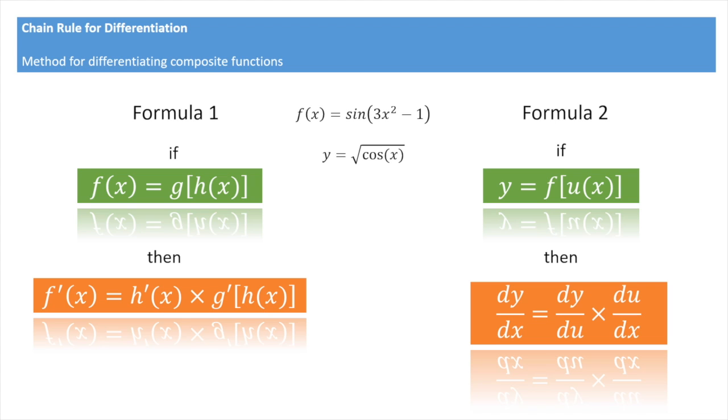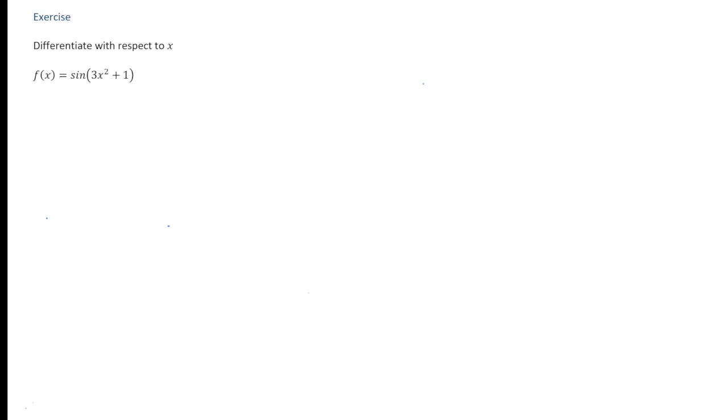Now let's get our hands dirty and work through a few examples of the chain rule. Okay, now as a first example, we're going to differentiate the function f of x equals sine of 3x squared plus 1. We're going to do this twice though, and each time we're going to use one of the two formulae that we've learned for the chain rule. And the reason for that is we're going to highlight in each case how to use it, of course, but also we'll highlight the fact that no matter which one you choose, you'll get the same result.